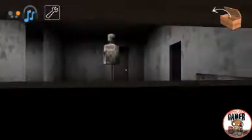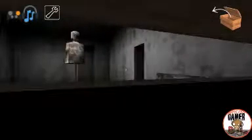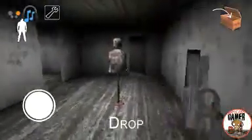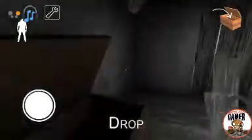Like it is said on the note, there's fruits in the house and she hides stuff inside her fruit. So probably there's a key in there for the house to leave. And that's about it. Oh, and I found extra pieces of the shotgun. I found the handle. Right now I'm hiding this box because I ran upstairs because I found this piece for the trigger. And don't go in that area right there, because that's where you drop to your death.